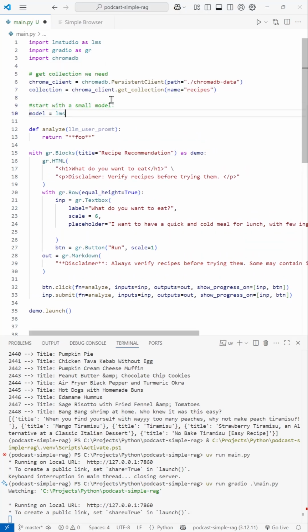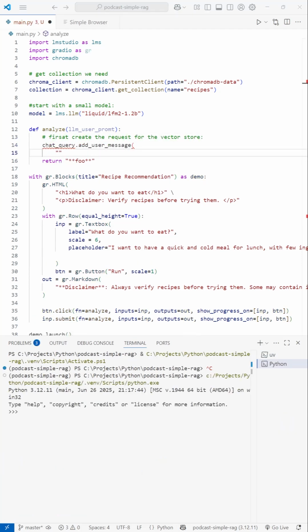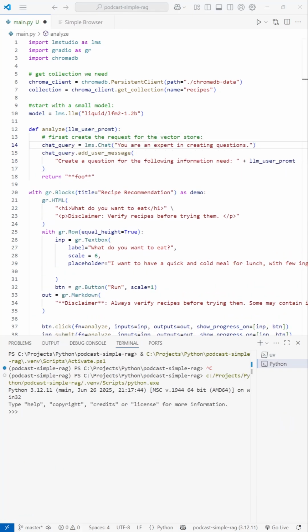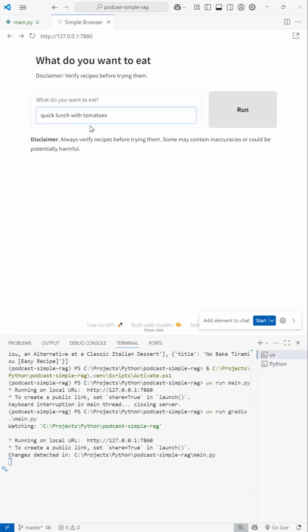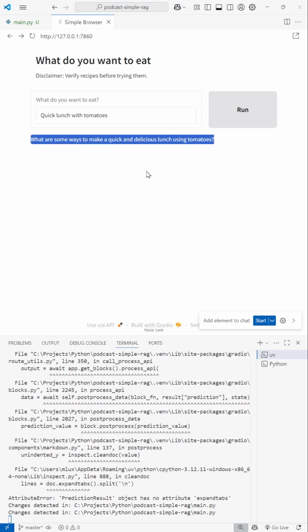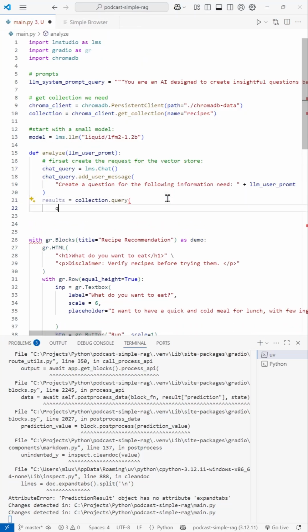For local development, we'll use a compact model, along with a system prompt and a user message. Looking ahead, we plan to enhance the system prompt and explore multi-shot queries for even more consistent and helpful results. Once we've created the query from the user's input, we run it on our vector store, which returns 3 recipes.